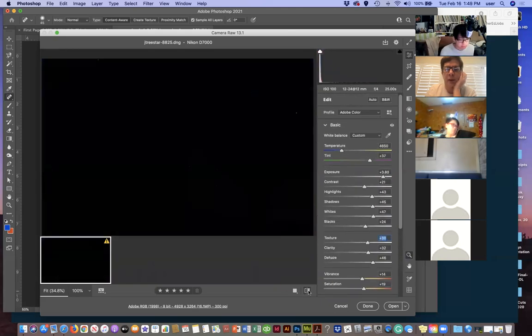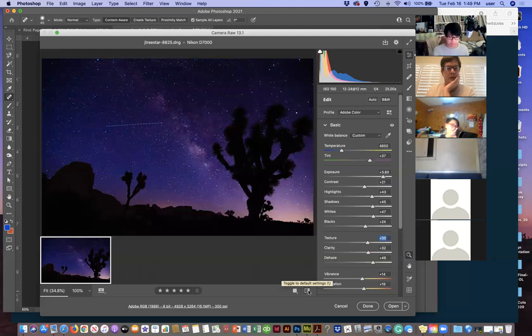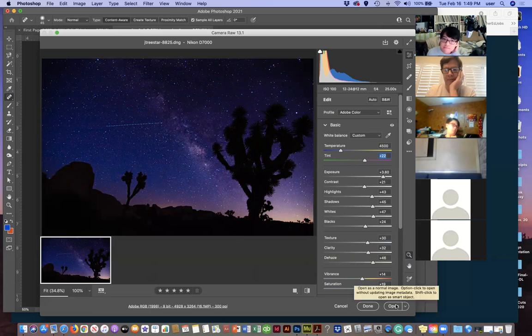So that's the before. This is the after. I'm going to make it a little bluer, give it a little bit of the purple. For some reason we like to see purple skies, blue skies. And then I've got this, like I said, I want to get rid of this jet, but I'm going to do that in Photoshop. So I'm just going to open. We'll say we're happy with it.